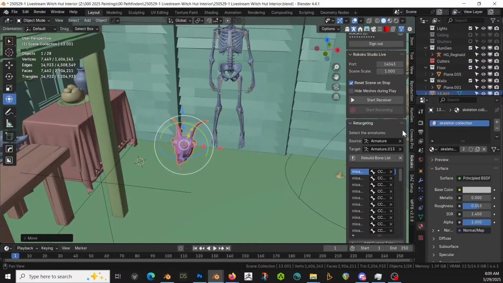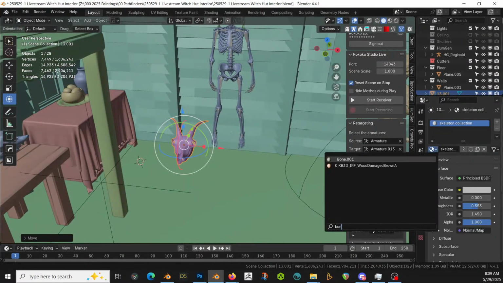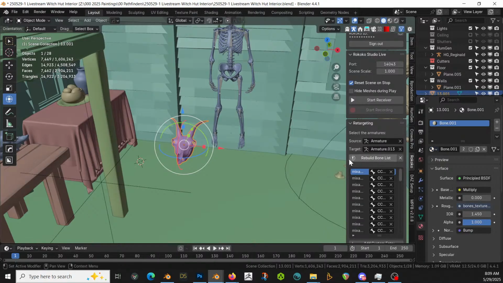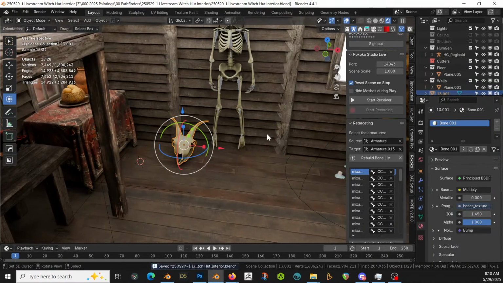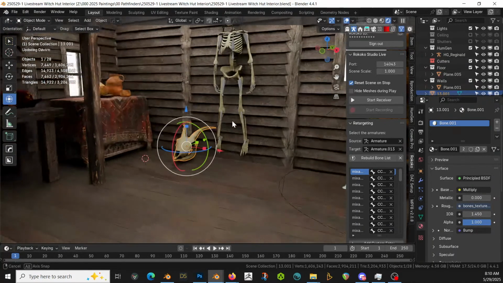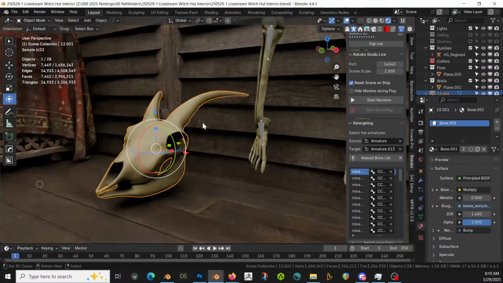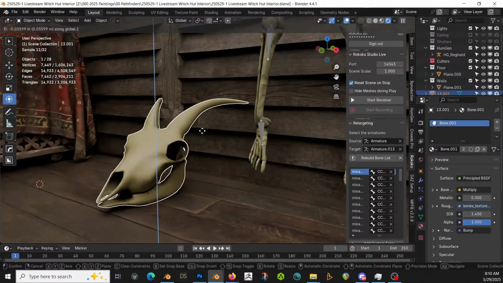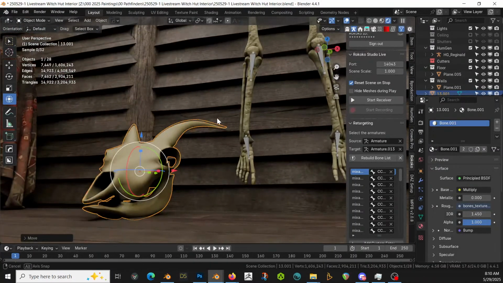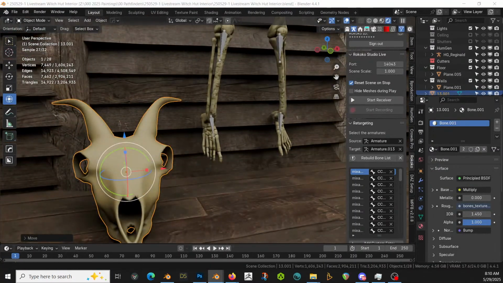Cool. And we're going to give it bone 01. Same bone as this human. Taking a look. Cool. Still floating a bit in it. There we go. Like that.